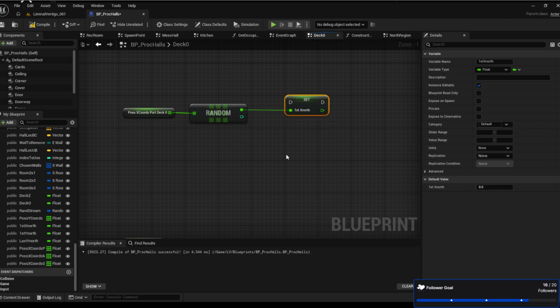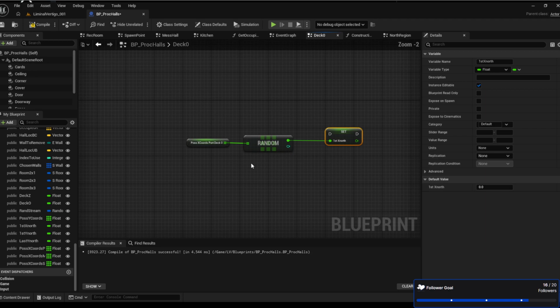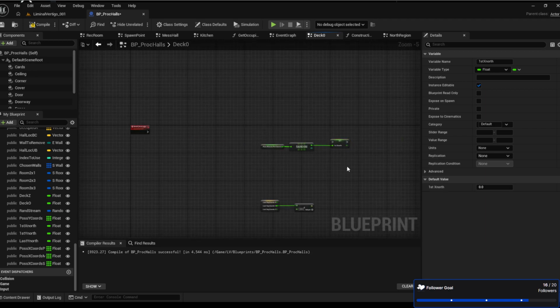Okay. Yeah, I need to save that because I will use that later for which walls need to be blocked and which walls need to be unblocked. Alright, so let's randomly pick this.